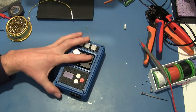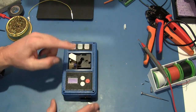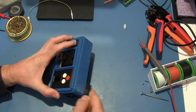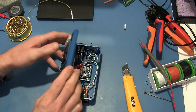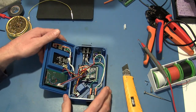Principle here is pretty simple. Electricity goes in one end, comes out the other, but only if DustBot deems it appropriate. So let's have a little peek inside and see what makes this bad boy tick. If you've got small children, you might want to send them out of the room because it's gonna get ugly. Well, maybe it's not terrible, but it's a bit of a mess in here.